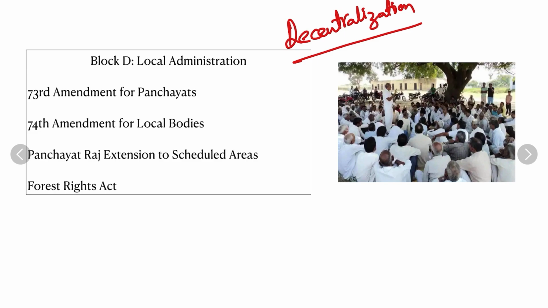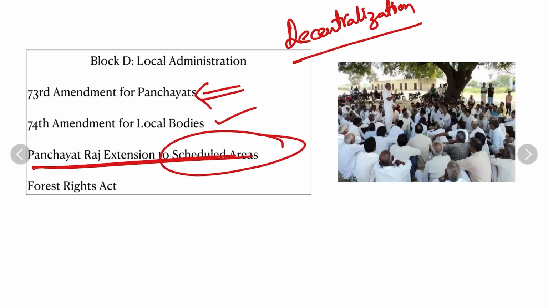So, in local administration, we study the 73rd Amendment for Panchayats and the 74th Amendment. Then we study Panchayat Raj extension to the scheduled areas. Here, though the Forest Rights Act is a part of environment and ecology, it also has its linkages in polity. So we study those aspects of the Forest Rights Act in this topic.